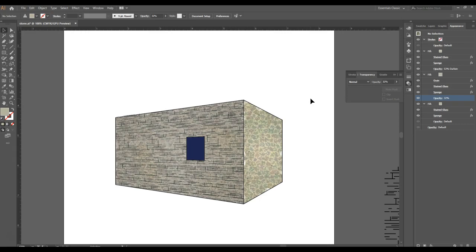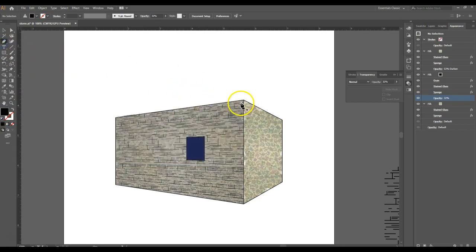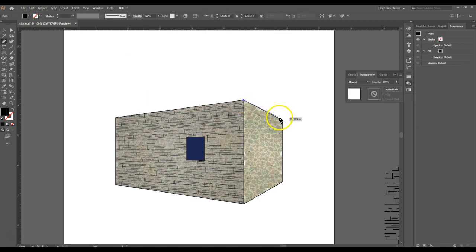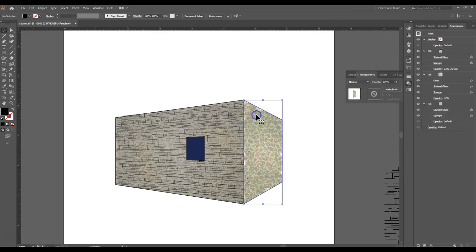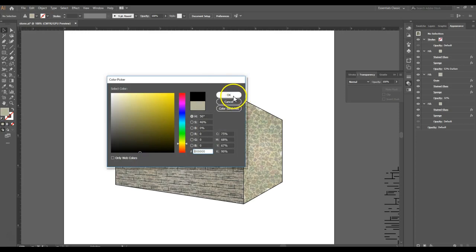So I'm going to click off of that stone pattern, and I'm going to set my fill color to black. And I'm going to just trace out this wall, the same shape. And actually, what I'm going to do, I'm going to cheat for a second. I'm going to delete this. I got to do one step first because I'm going to need this for the mask, or at least this is going to be the easier way to do the mask. I'm just going to select this stone, and I'm going to Control-C to copy it to my clipboard, or Edit, Copy. I don't need it right now, but I am going to need it for when I do the mask. You'll see as we move forward.